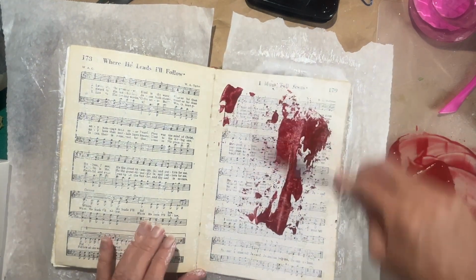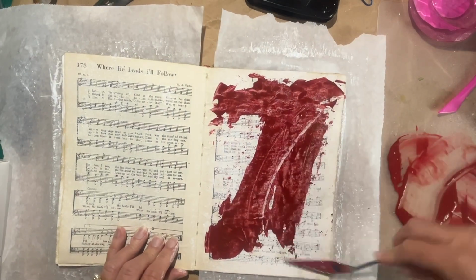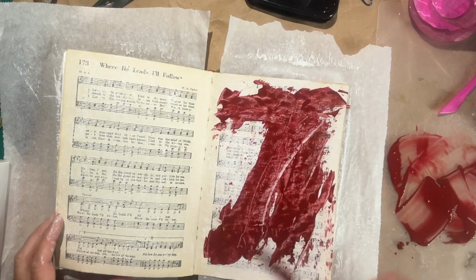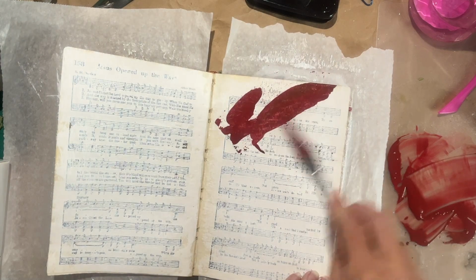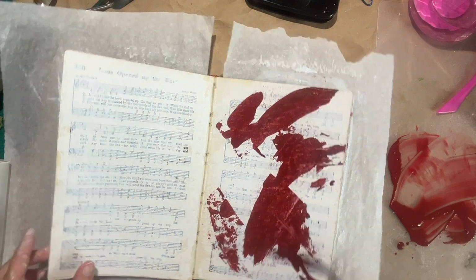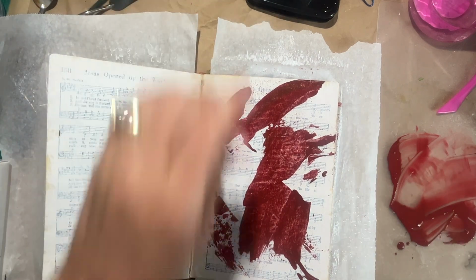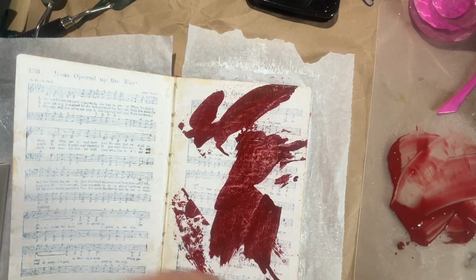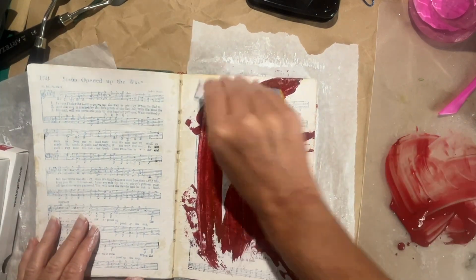Okay, so we are just going to smush it around. I don't care about super even swipes or covering the whole thing. I just want some interest on the page here. This is not really the right tool, but that's all right. Not the right tool. Where's my painty one? Back to not being able to find, oh, there it is. Find things on my desk, guys. Imagine that.